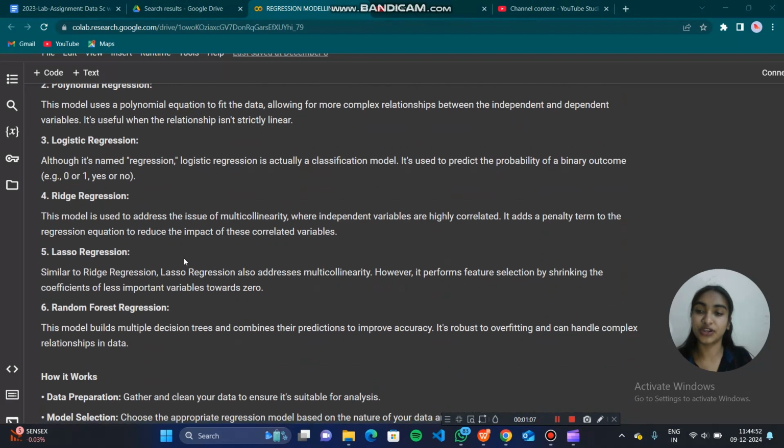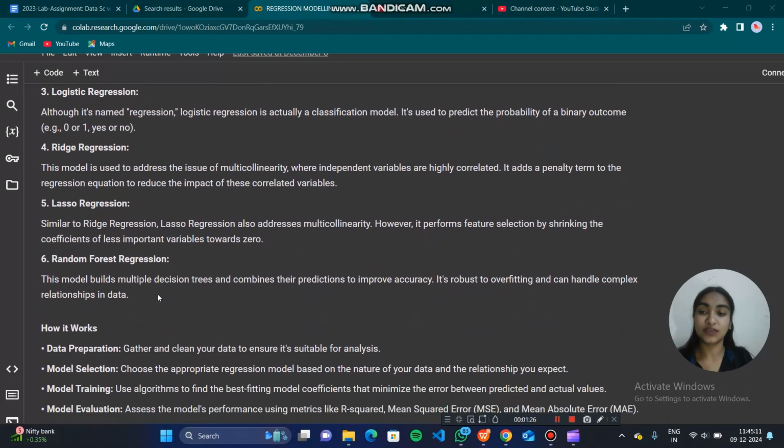Fourth, ridge regression. This model is used to address the issue of multicollinearity, where independent variables are highly correlated. It adds a penalty term to the regression equation to reduce the impact of these correlated variables. Fifth, lasso regression. Similar to ridge regression, lasso regression also addresses multicollinearity.